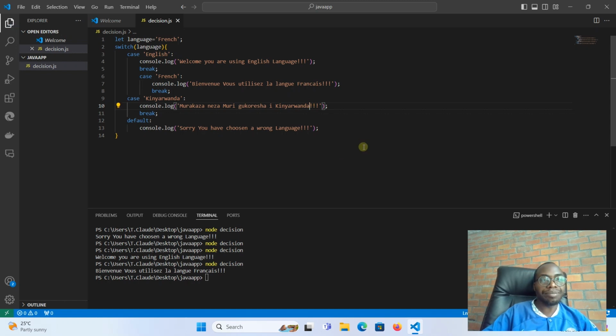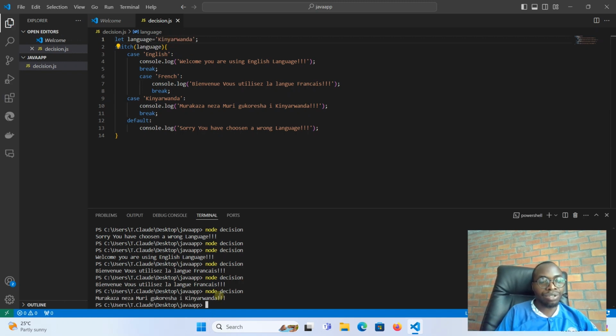As you can see, if we change here, it is still French because we didn't put Kinyarwanda. Let's change here and say we are using Kinyarwanda. You can see we are using Kinyarwanda now. Murakaza neza muri gukoresha Ikinyarwanda.